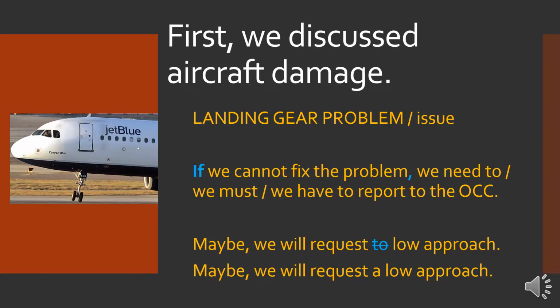First, we discussed aircraft damage. So we discussed, what would you do if you had a landing gear problem on your approach to land? A landing gear problem or a landing gear issue. If we cannot fix the problem, we must, or we have to report to the OCC. That was a great answer.